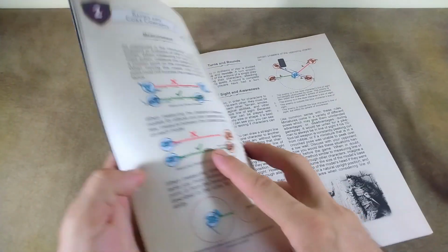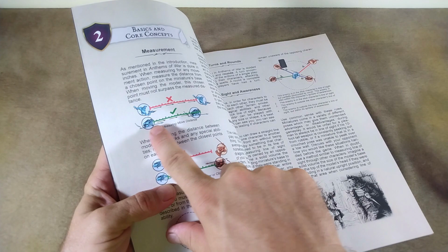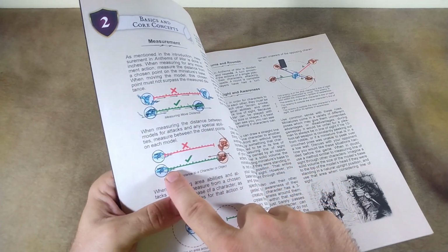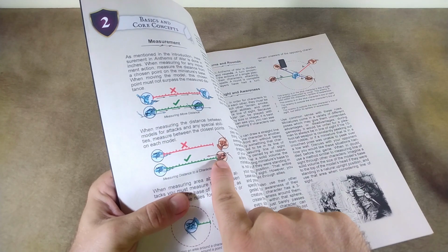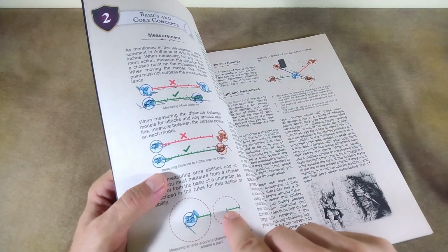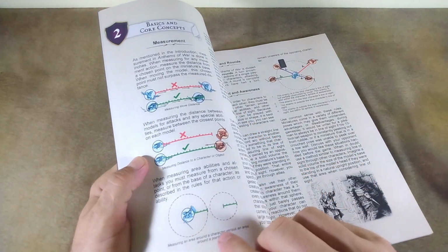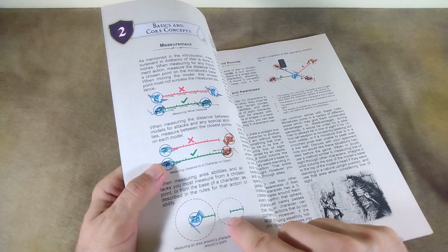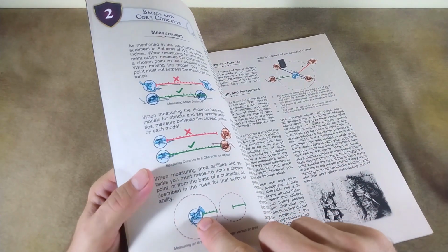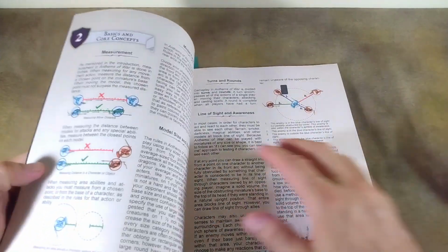But it includes this helpful diagram. You move from point to point, head to head, front to front, back to back, whatever. But you measure ranges from edge to edge. Hey, that's good to know, right? The distance from a figure should be from the edge. This is basic miniature wargame stuff, but it's really helpful to have a clear, concise diagram that tells you exactly how distances work. Within 2 inches means within 2 inches of the base of the figure, right? Good to know. Very helpful.